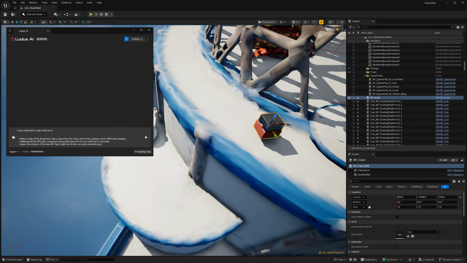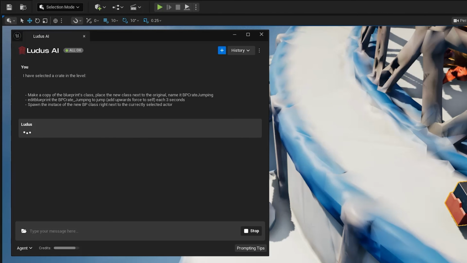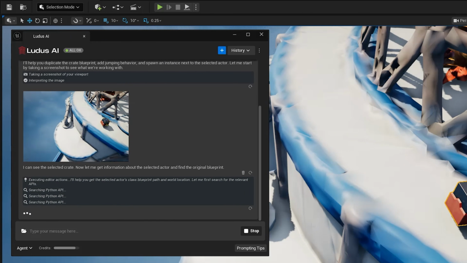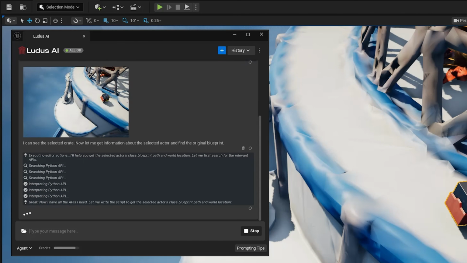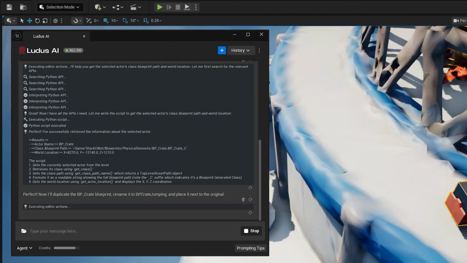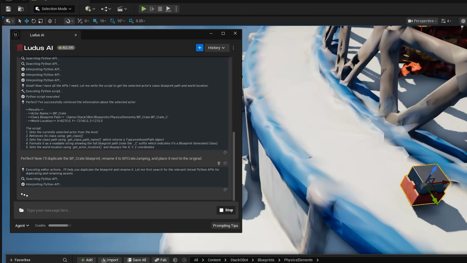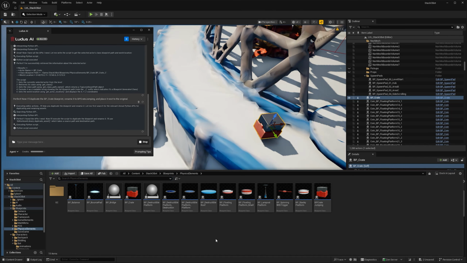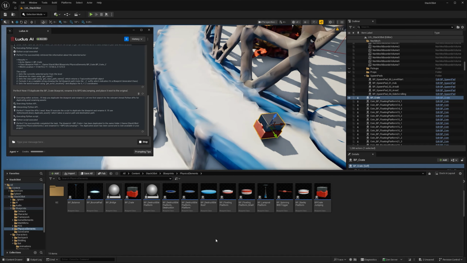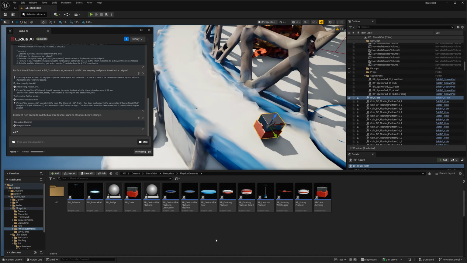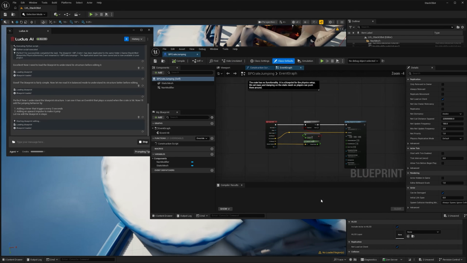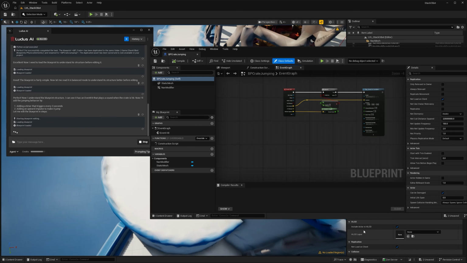The last flow we want to show you is a complete example flow, where Ludus itself understands the object's placement, creates a new file along with a blueprint, and gives it new behavior. Please sit back comfortably and observe how the selected box will be copied, and unlike the one visible on the scene, it will systematically jump, all in one prompt. Correct duplication of blueprint classes now works perfectly, and we know you were missing this. Here you can see how Ludus is creating blueprint class itself and generating logic itself inside of it.